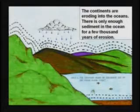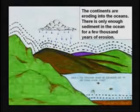See, the continents are eroding. When it rains, you have landslides, mudslides, erosion, mass wasting, groundcrete. All of those things are happening continually. Like last night in the thunderstorm here, I'm sure a lot of erosion took place around Chattanooga. Well, this mud is going to wash into the ocean. So two things are happening. The mountains are getting shorter. The oceans are filling in. But at the current rate of erosion, the continents are going to erode flat in 14 million years.